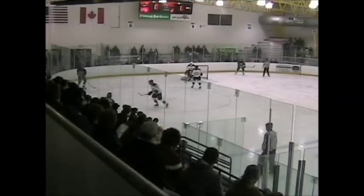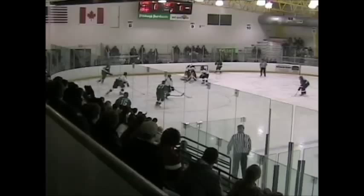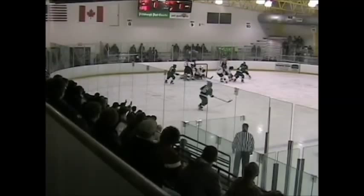This is a 5-on-3 penalty clip. Notice the defenseman pressuring in the corner, does a great job retreating, sticking the lane, and the net front defenseman being patient and holding. Good job killing penalties.